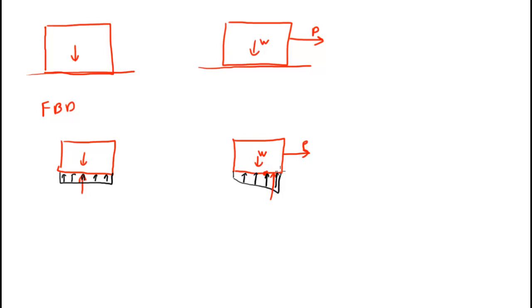Once it's reached the corner, it can't move any further. But P could still increase. What does that mean? That means that the block would tip over. And so there's some problems in this chapter where we're talking about what is the minimum force P before the block begins to tip.